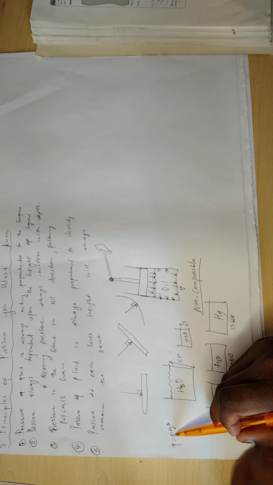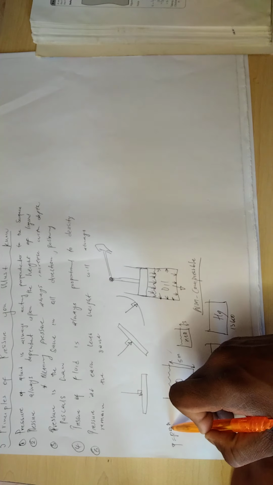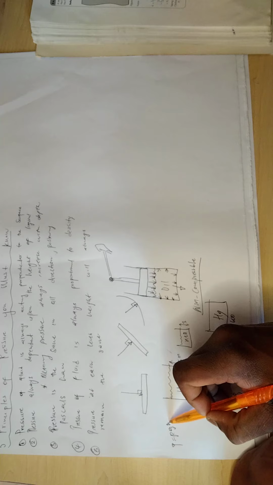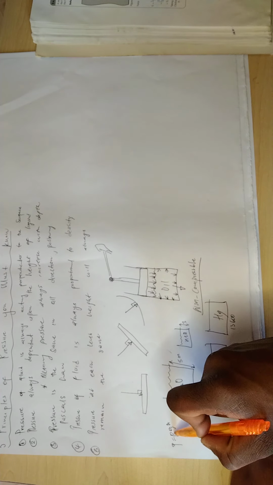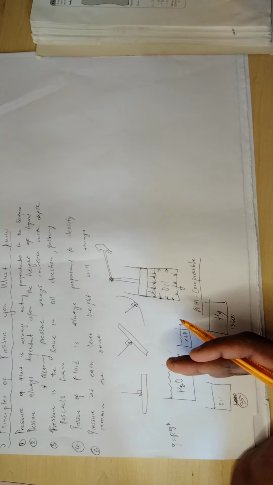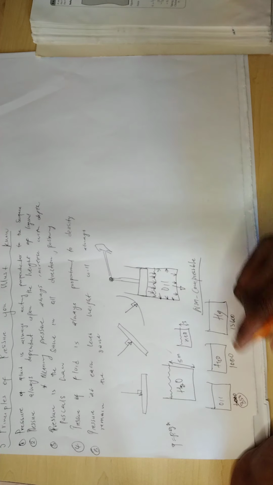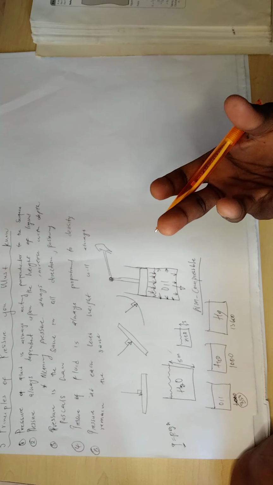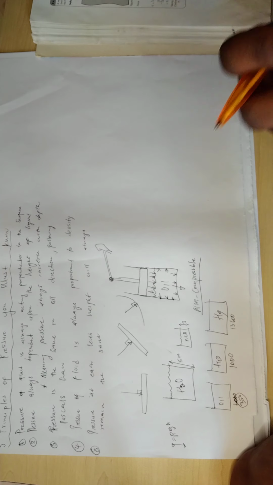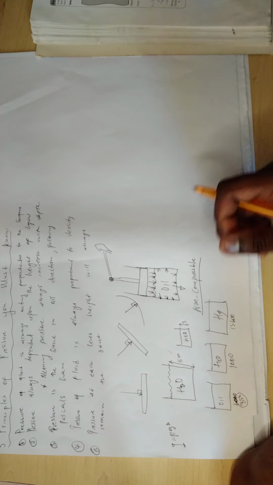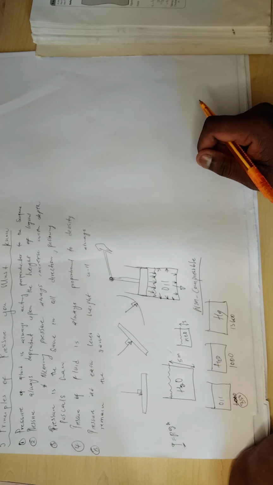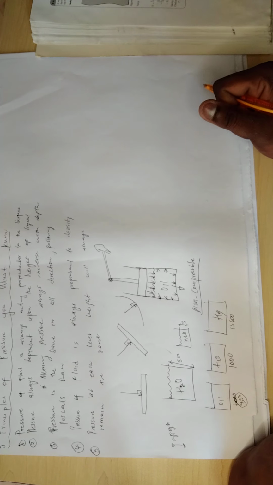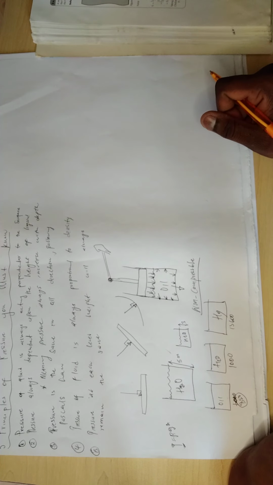If we calculate the pressure here, we're going to have 9.81, and here we're going to have the same area. It means we're going to have a different density across all 3 containers. It means even though the height is the same, the pressure will be different. So the higher the density, the higher the pressure we're going to get. So this is what this statement is saying. It means if you use oil and water, it won't give the same result because of the different density.